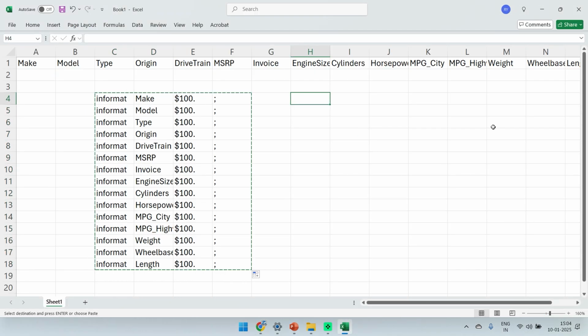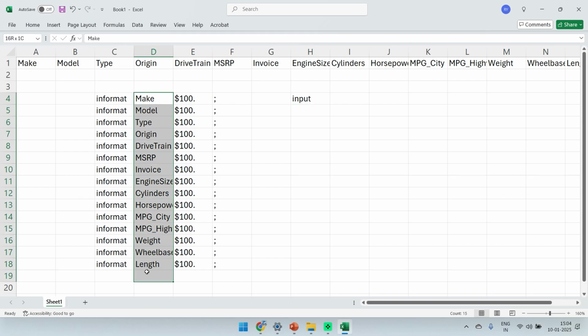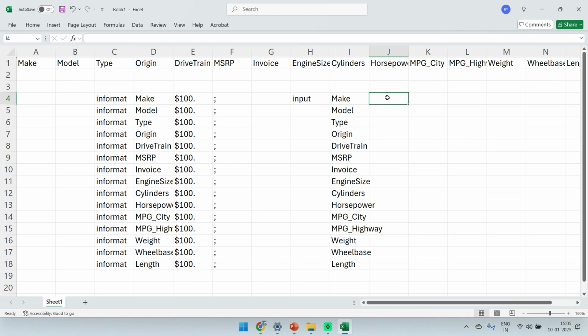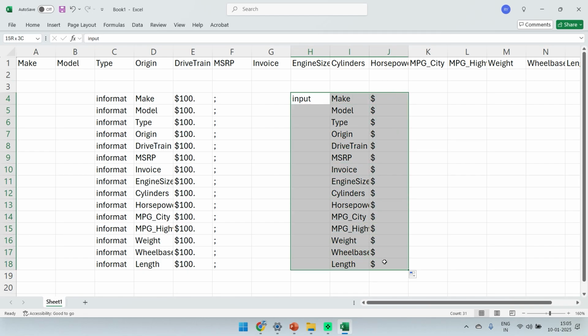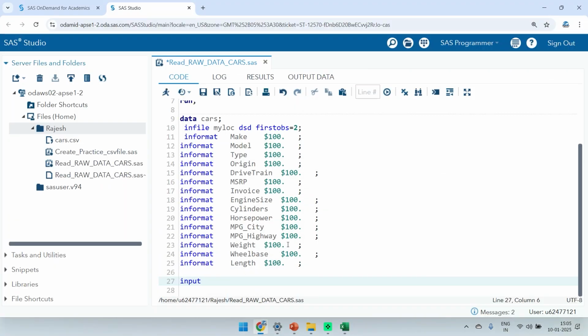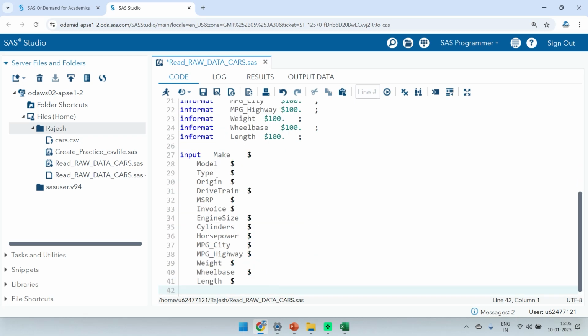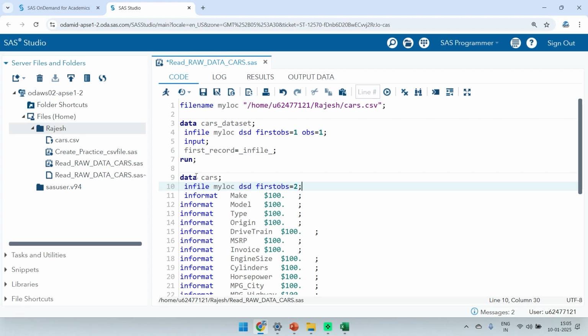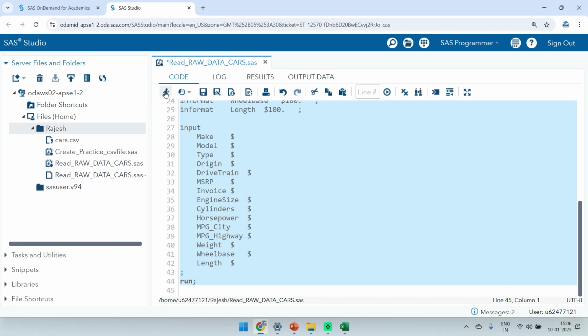So this time I will type input and then copy this, and the size is not required, only the type is required. So I'll give dollar and then drag. Semicolon is required at the end, so we'll add this in our code. Just copy this, go to our code and paste this. So you can say input, I'll just give enter. So all variables I have mentioned, and then I will do a run. We are able to create this. Now we will run. Okay, so I'll just select this and click run.